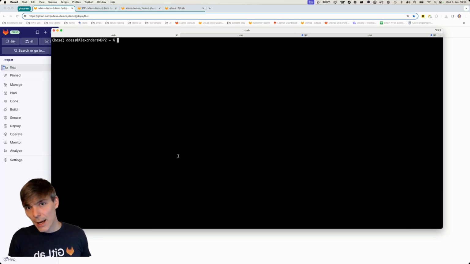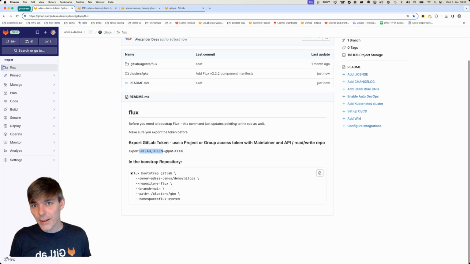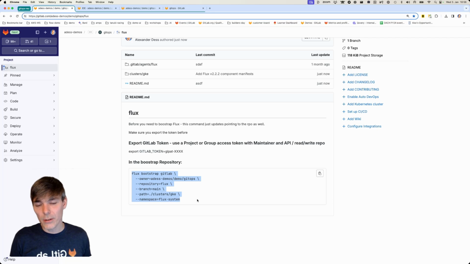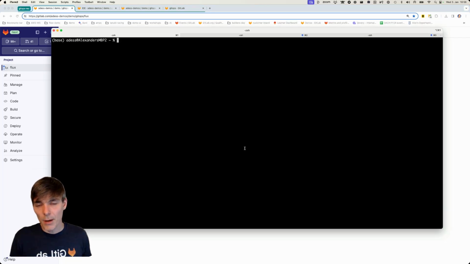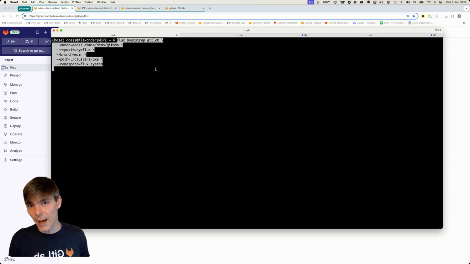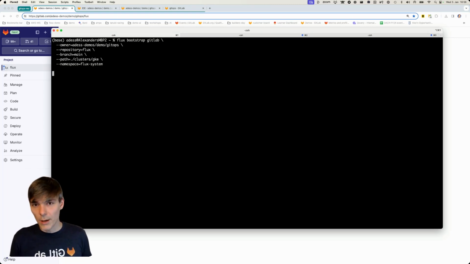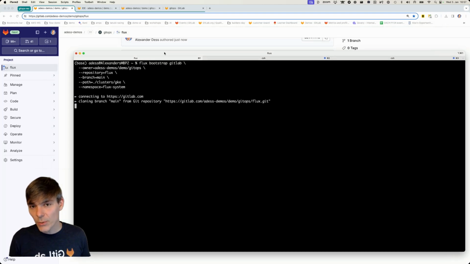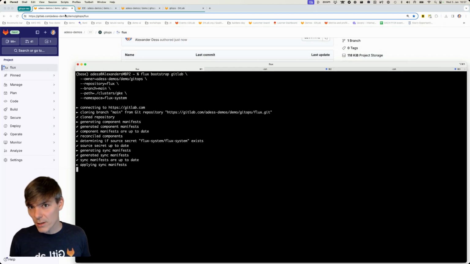Even though I've done the bootstrap here, to update GitLab and Flux it is not a problem to simply rerun that. And I'm just going to walk you through the settings quickly so it makes perfect sense. You see that we're currently here in my group, which is ADAS demos, demo, GitOps, and Flux, which is the repository.